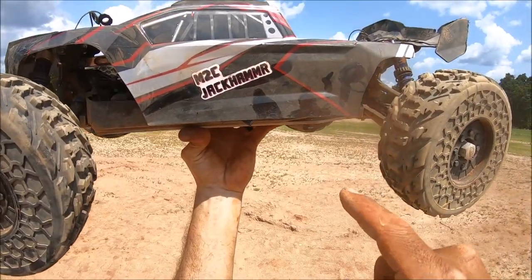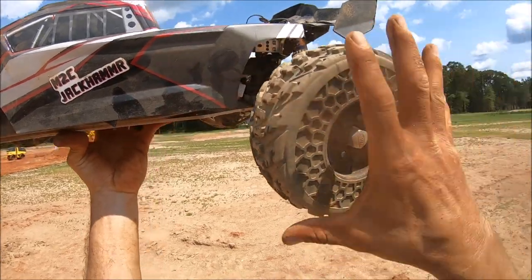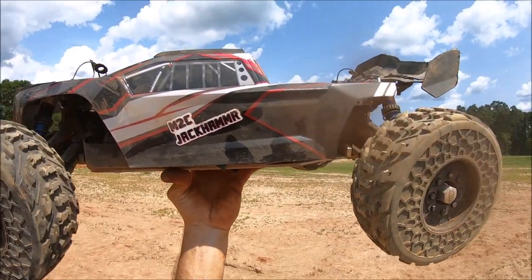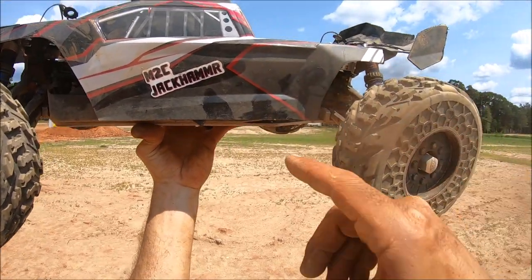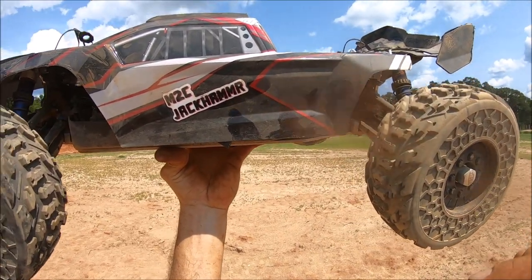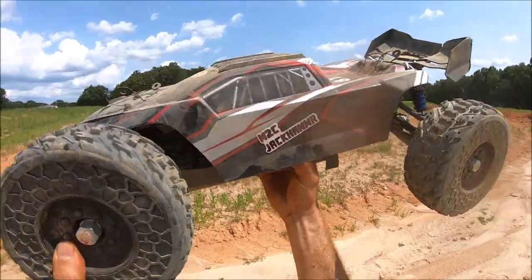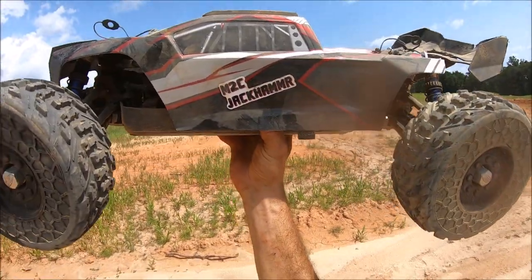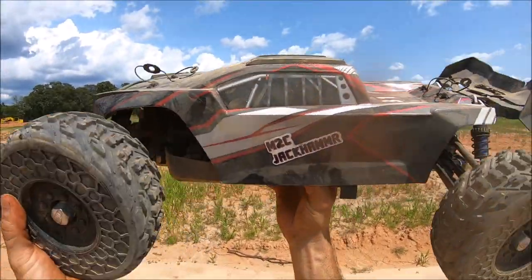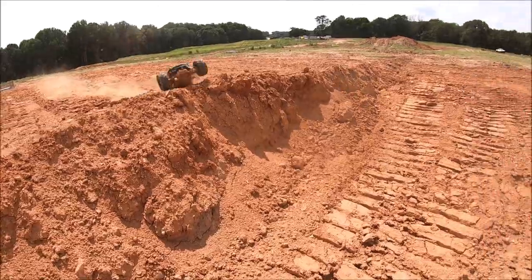Alright guys, I did have to gear down to a 24 tooth pinion out here in this heat and this kind of rough terrain. These big Fire Team tires, it's just too much gearing. She's getting too hot on me. So I went down to a 24 from the 27, which is still a little bit too tall in my opinion for this heat, but it's all I got right now, so I just have to give her some cool downs. Another unfortunate, I got a blown shock piston right here, so this thing's kind of wonky in handling out here, especially in this rough terrain, so I'm gonna have to go home and put a fresh piston in there, but I'm just gonna give her hell while I can.